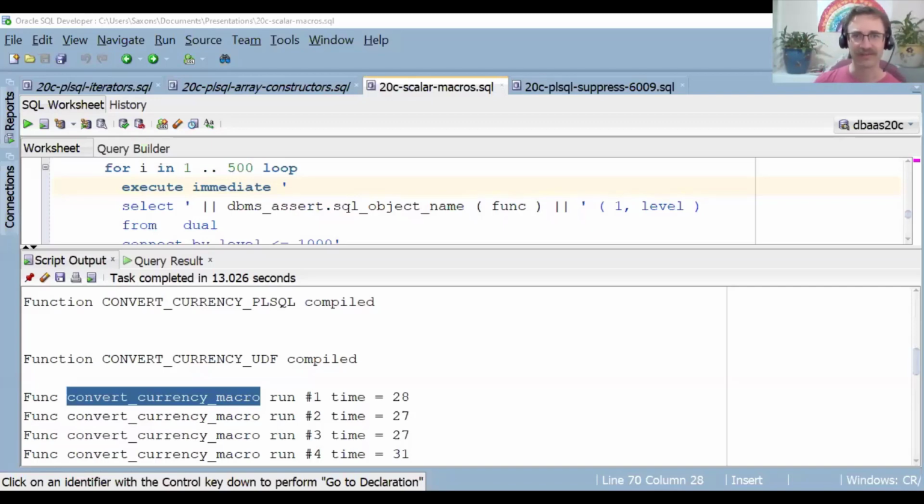One other thing I wanted to cover off very quickly, a small thing before we finish up. So see here, being very, very naughty. As part of dealing with these exchange rates, if we are dividing, there's a risk of zero divide problems. So I'm handling that exception and, being very, very naughty, having a WHEN OTHERS NULL. It's like Tom Kyte said, this is evil, you should just never do it.